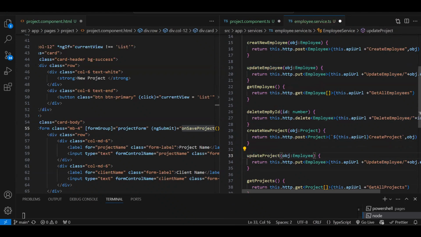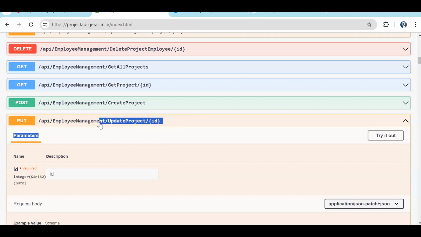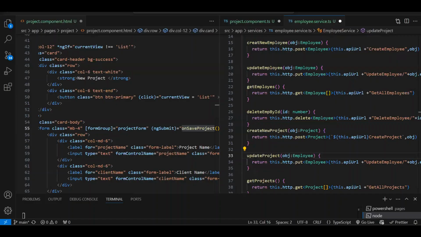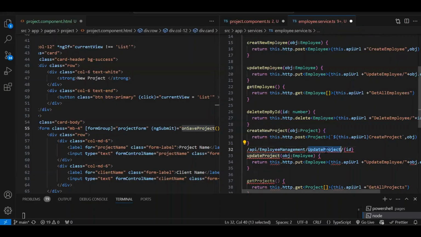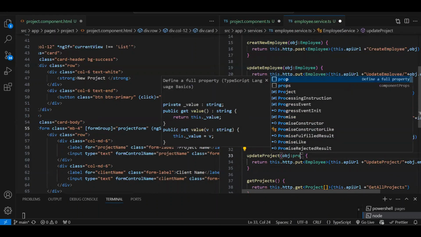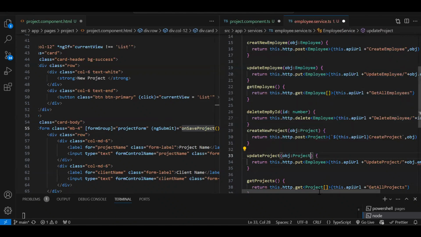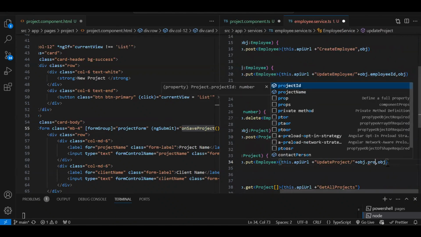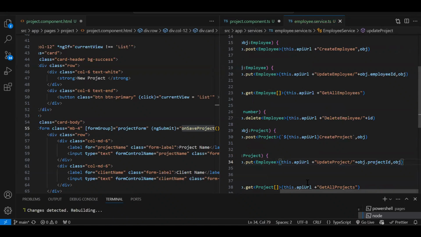Let's get the method name, update project. See the URL like this, we need to pass, correct? And here we will have the project object. And here we need to pass project ID as a URL.